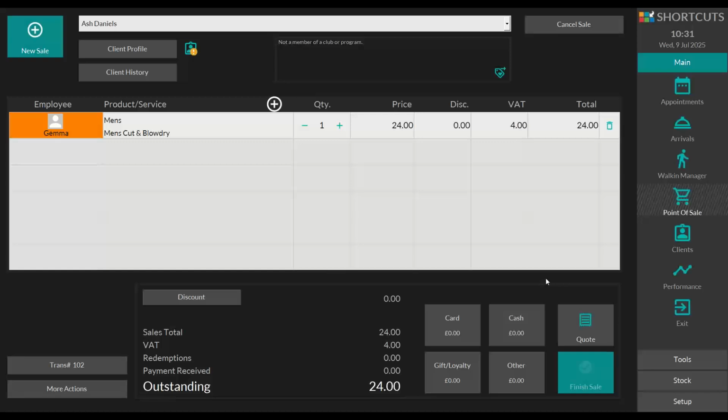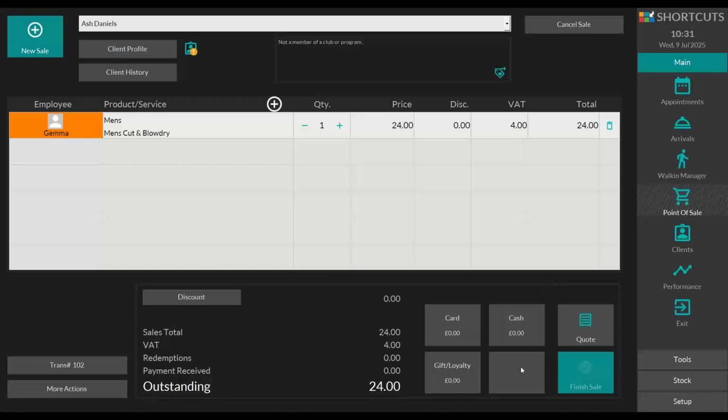Go through the details here. Now, you may remember 10 to 15 minutes ago, we set up our Sum Up machine. We created that new payment type. And the reason we want to do that is we don't want it to be associated with any of our other card takings or anything like that. We want to make it nice and black and white, nice and specific.